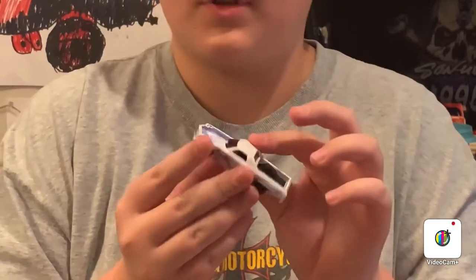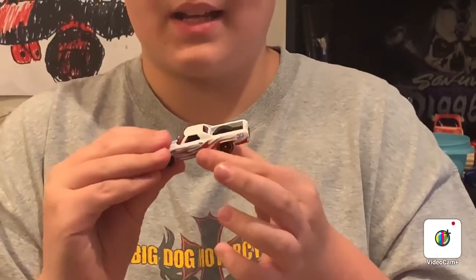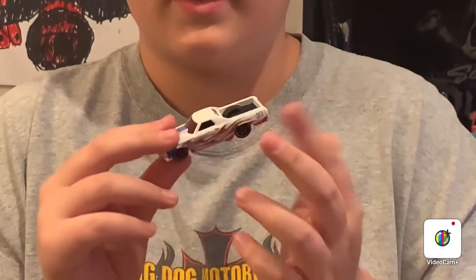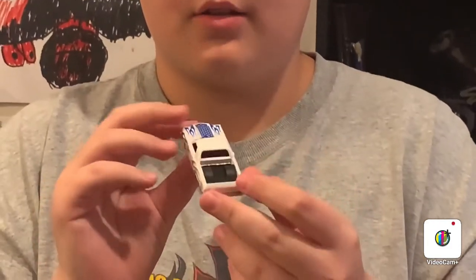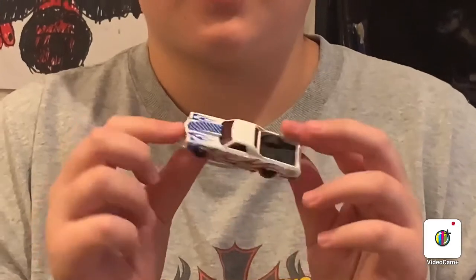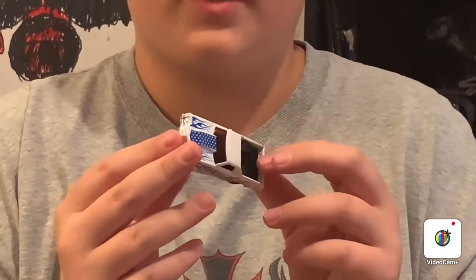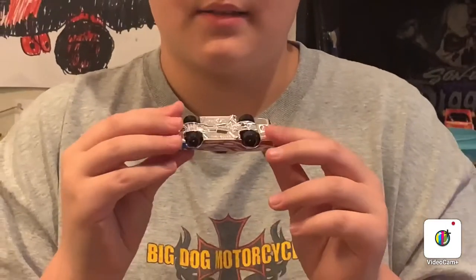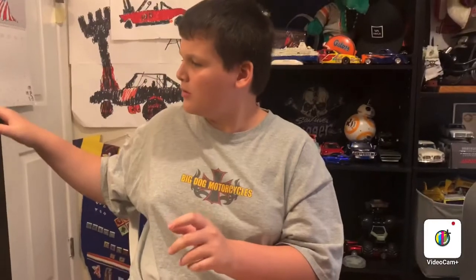They do have these in real life. Has a big side exhaust. Again, bigger wheels in the back. And there's the back of it. It has stars on the hood because this is from the Stars and Stripes series. And there's the bottom. Alright, so we'll put that one aside as well.